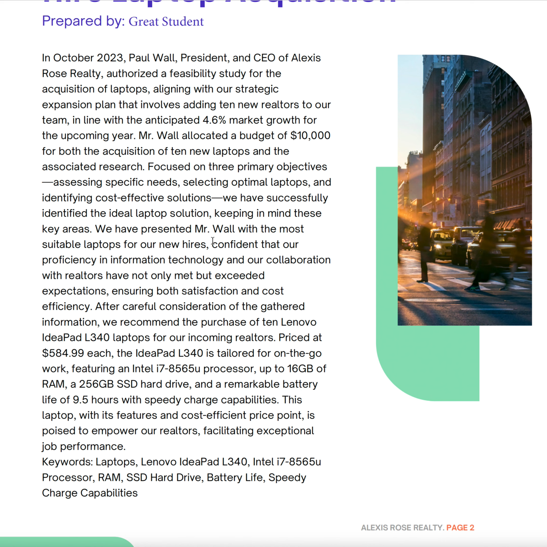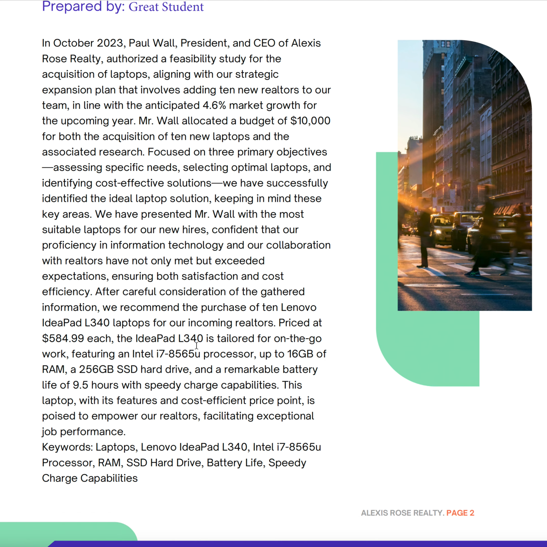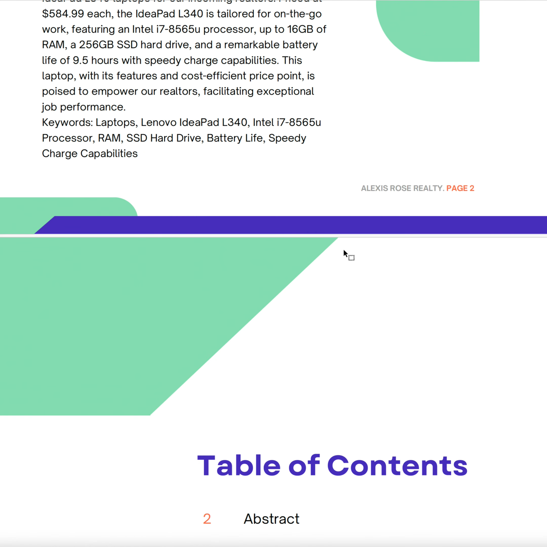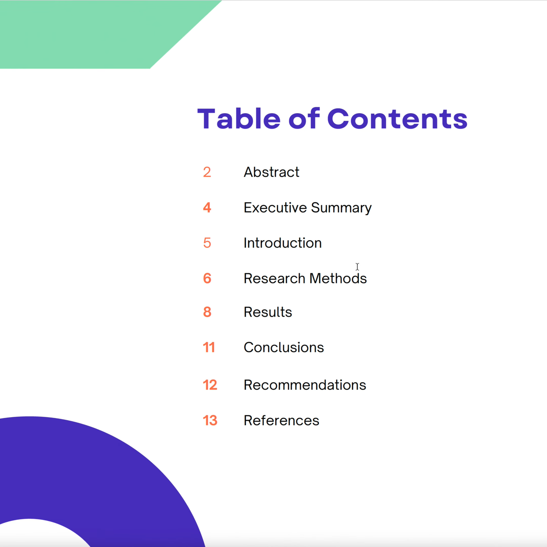authorized the research proposal, leading to them doing the research. And then after all of their research is done, this is what they are recommending. This is the price, and these are the features that this item has and why, just a brief explanation of why these features are needed. So as you can see, without all this extra stuff, this would only be maybe 3 paragraphs. So it needs to be very concise and to the point. Going down, here is the table of contents.